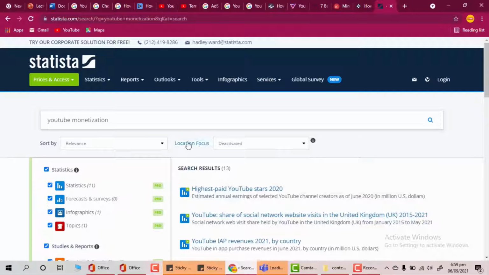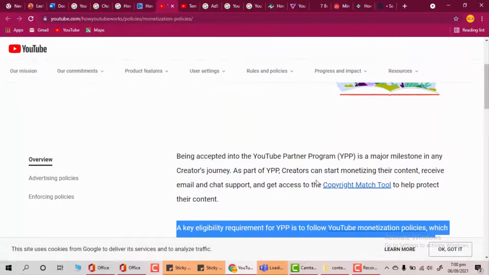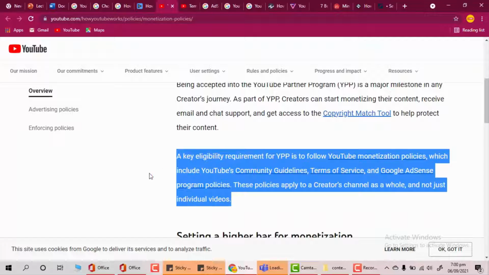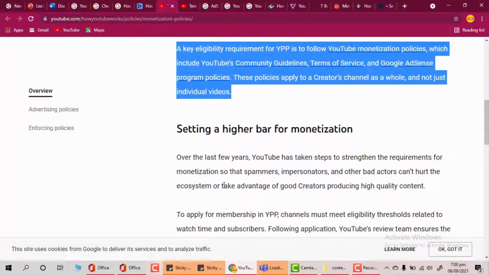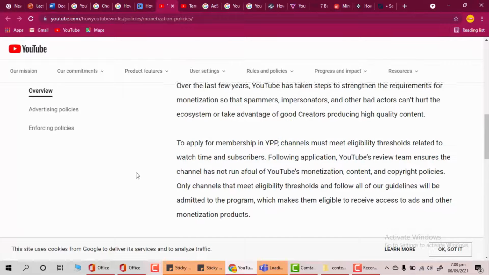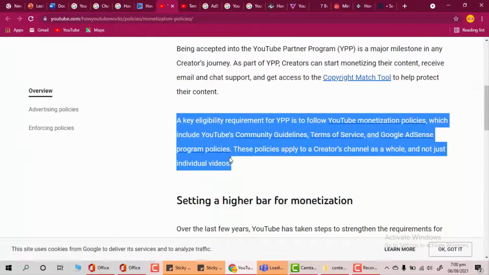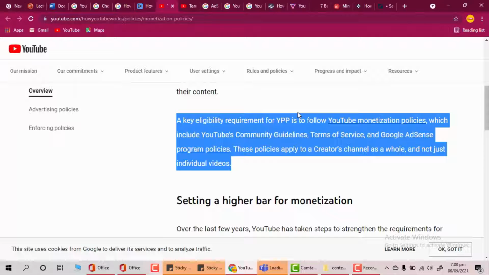For example, if I'm reading this monetization policy and I want to know about it, I skip the introduction. I say, okay, eligibility is that. Okay, setting up. This is how people read. This is how most of the people on the internet read. They just want to read the concept. They go through the concept and that's it. That's how people on the internet read.